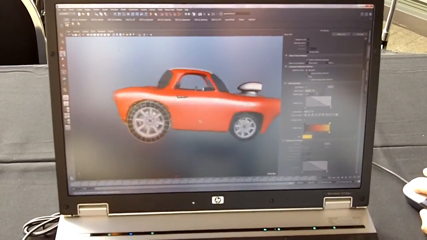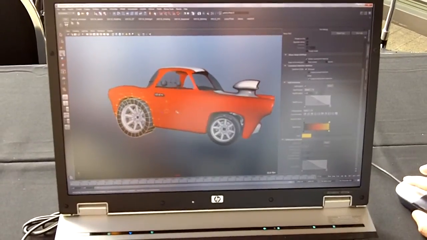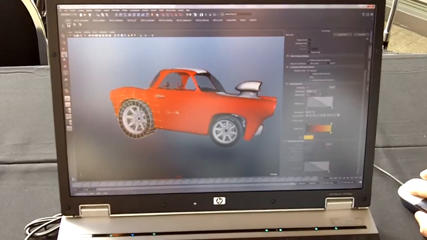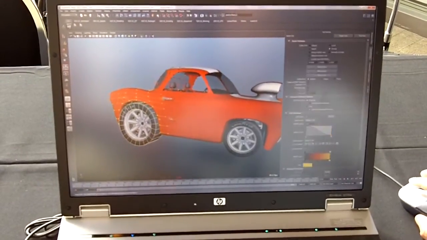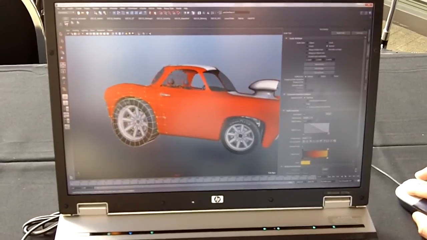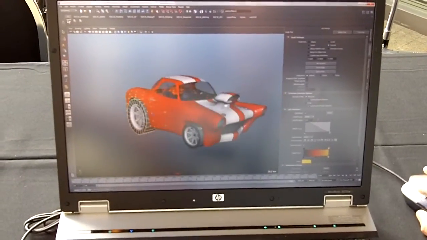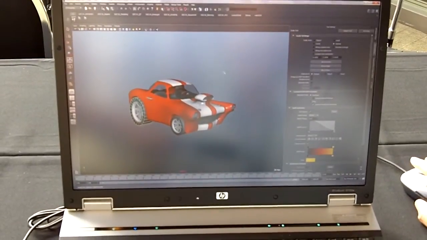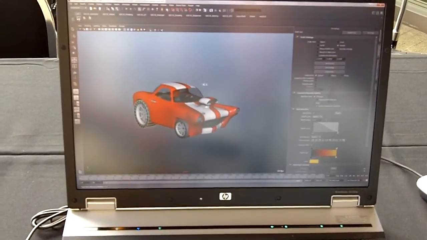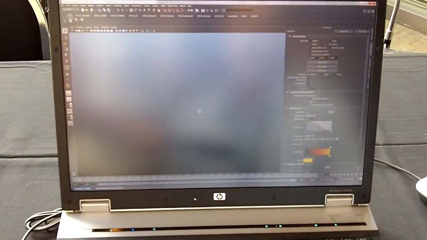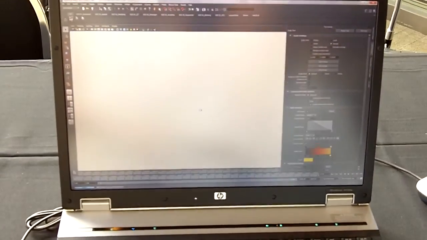The global mode will allow me to edit these objects and then have a falloff of that edit around the neighboring object. So if I need to quickly scale the wheels, I can scale these up or scale these down, and the rest of the car is going to conform to that edit. Those are just a few examples of how quickly and easily you can begin to edit and refine models. Once you have your models created, you also need to be able to assemble them very easily and quickly.